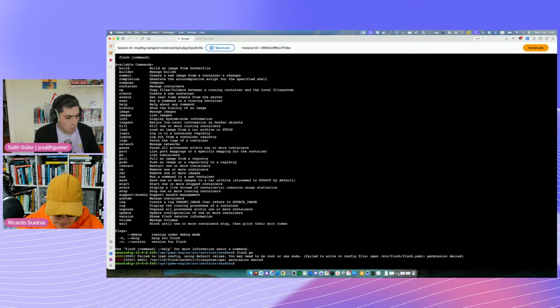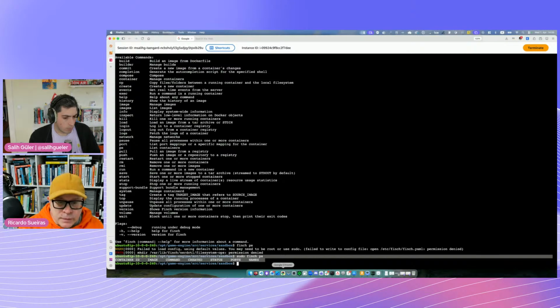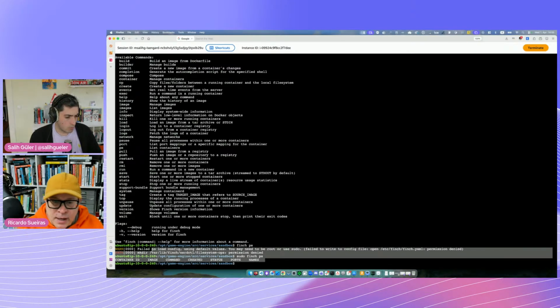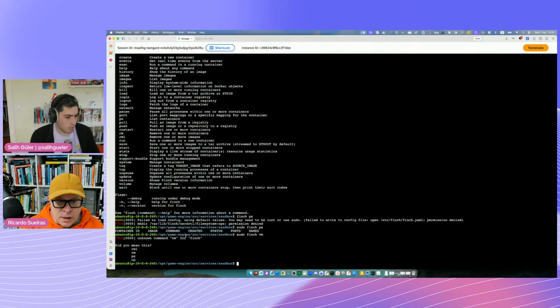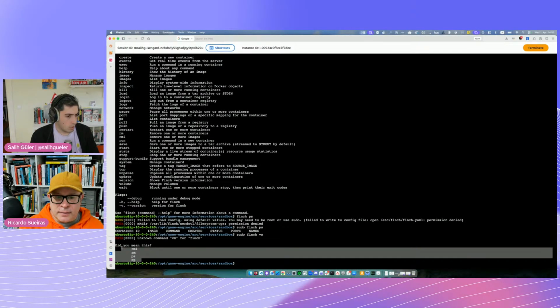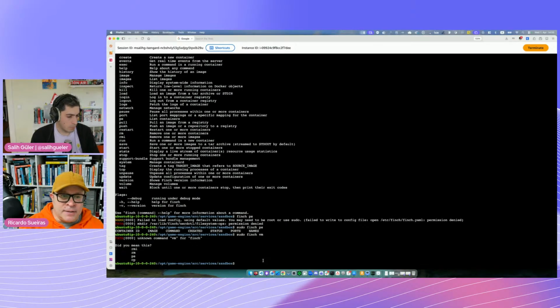There's ps to list containers. Sudo finch ps is listing containers, and right now nothing is running. If you do sudo finch VM, it says unknown. Maybe the Linux command is different then.